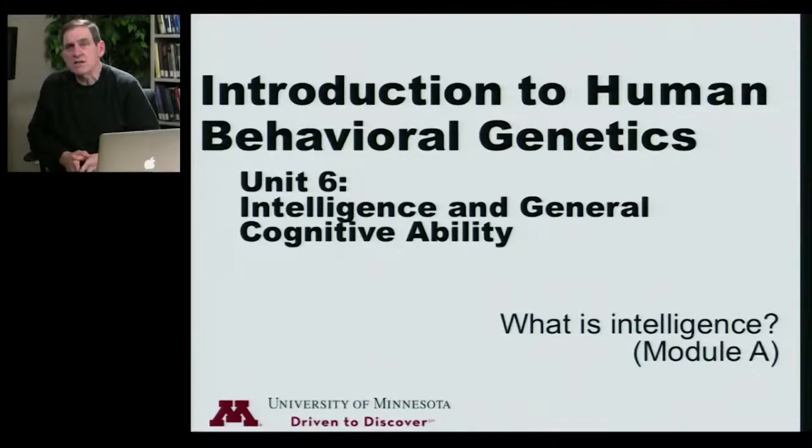psychologists, intelligence is a very important variable within the field. It's thought to be a very important contributor, not determiner, but contributor to important outcomes in life. Things like how far you go in school, how you achieve occupationally, how you achieve socially. So because it has been an important variable within psychology, it has been a focus of a lot of behavioral genetic research.